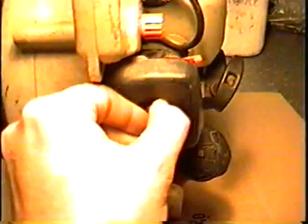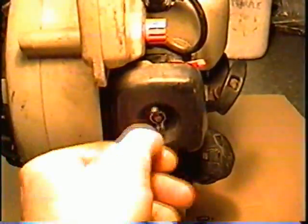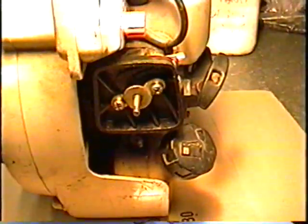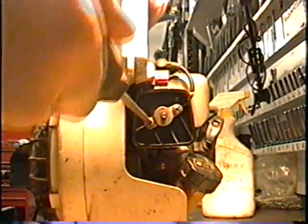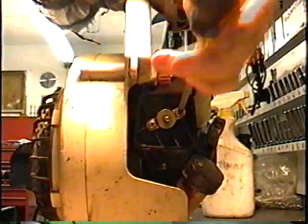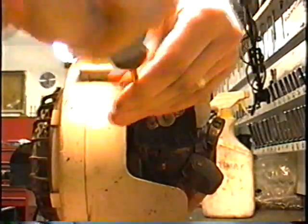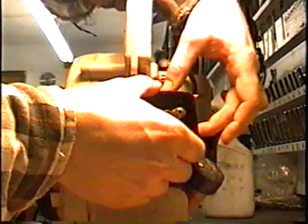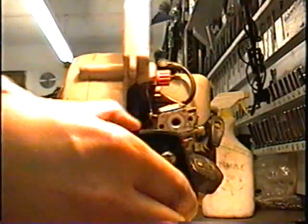First, you want to remove this air filter cover here, just the wing nut. So once you got that off, there's two screws here that need to be removed. So the whole carburetor is going to come loose when you loosen these screws. You don't need to remove the carburetor. All you want to remove is this cover, and you just hold the carburetor and pull, and it's going to come off.